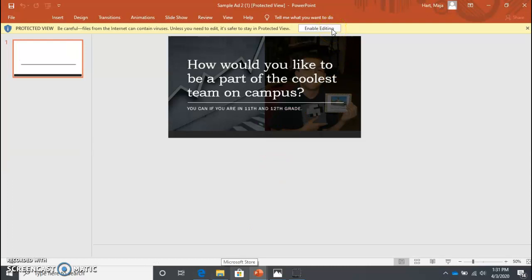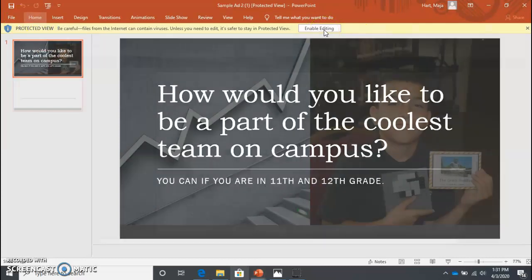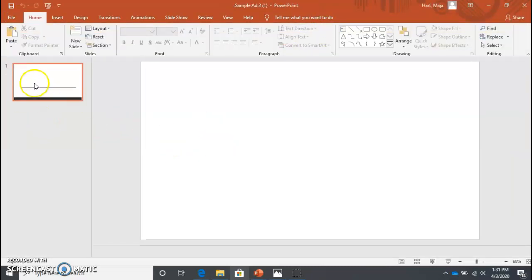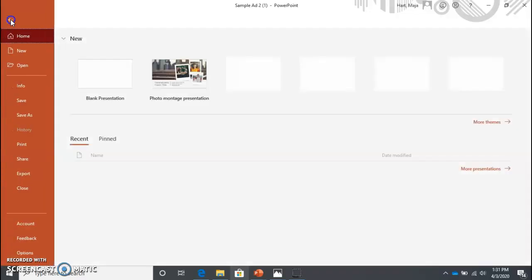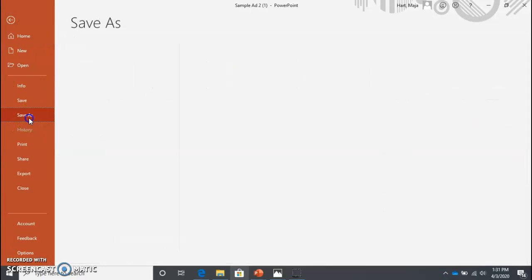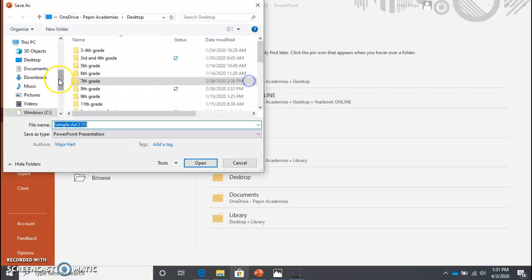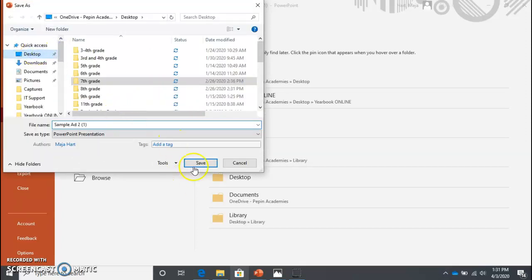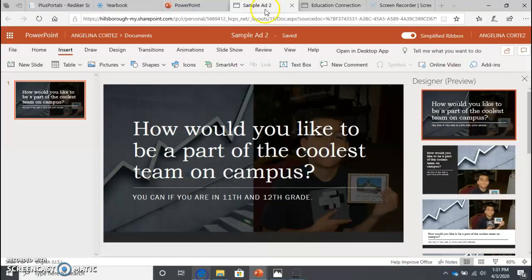So enable editing. All right, so we have it as sample ad. You want to make sure you save it again. Save it on your desktop. It's probably the easiest place because then you can just find it. Hit save. It's saved.